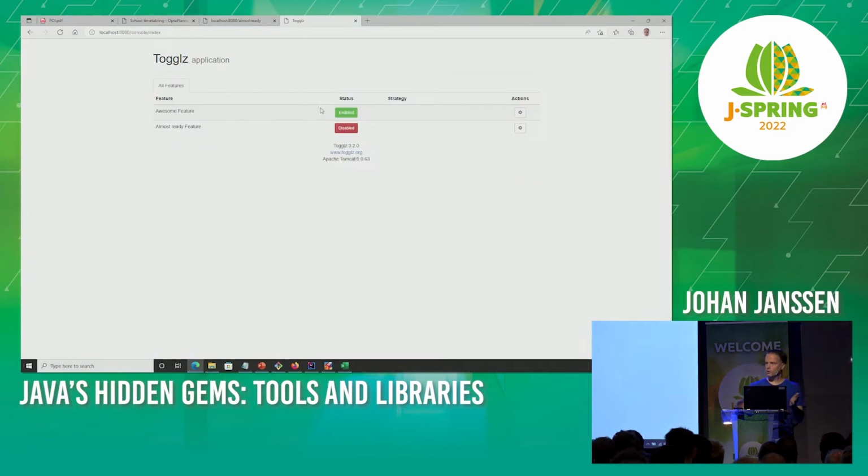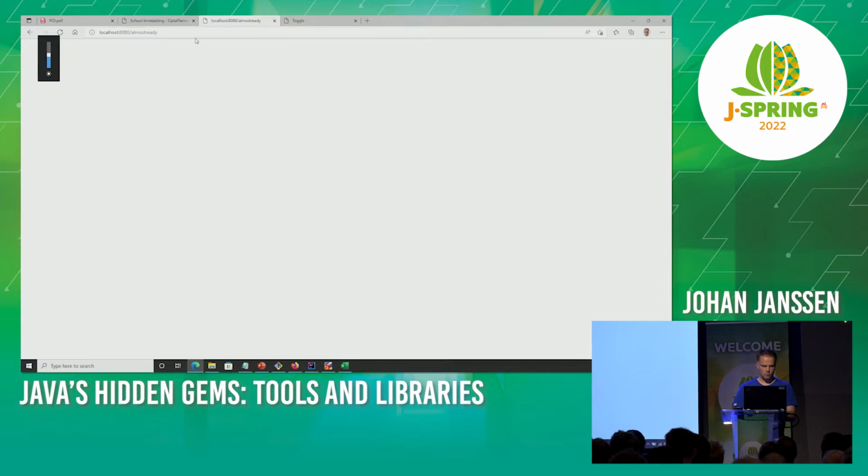Actually, I have a nice console where you can see all the feature flags that are there in my application. And I can simply say, OK, enable this one. And now when I refresh my page, it's there as well. So if you want to do something with feature toggles, then yeah, this makes it really easy to even do it on the fly on your systems and change the values.